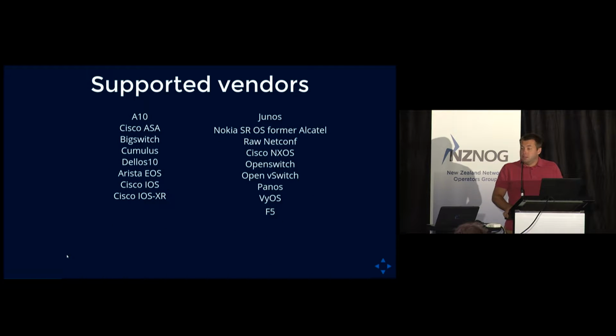There's a list of supported vendors. There's quite a lot. All the major vendors are supported, with different levels of support though. For example, for Juniper Junos, for Nokia or Alcatel, and for some Cisco IOS XR, there's more support available, so you can roll back configuration, and commit, lock and unlock configurations and things like that. So that's for vendors.